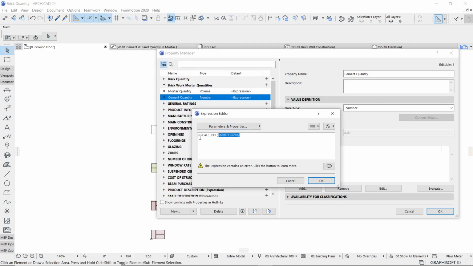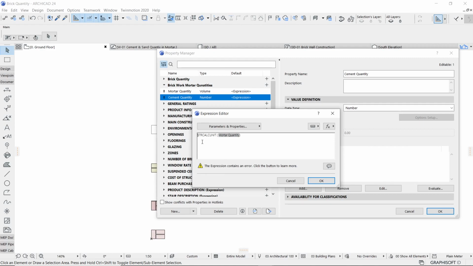So what exactly this means now is that we convert the calculated unit into a string, that is, into a simple text. So the value of the volume will no more be considered as a volume figure. It will be considered as a simple text. Maybe 0.13 or 0.027, whatever the quantity was, that is now converted into a simple text.